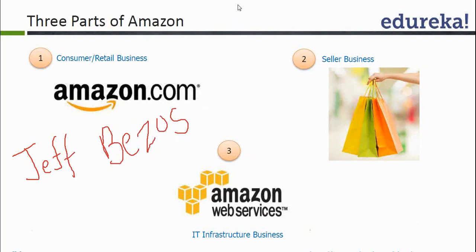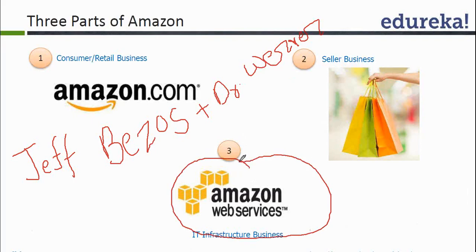Yep. He's CEO, owner, whatever you say, of Amazon. Right? He's a great guy like Steve Jobs, and he's a visionary and everything. One thing which is not known to everyone, he's a micromanager. He loves to do micromanagement. He's a techie also, and he's ably supported by a guy called Dr. Werner Vogels. I'm not sure, you might have heard about this many times. Dr. Werner Vogels. He is CTO or CIO of Amazon, and he's the brain behind Amazon Web Services. He is the brain behind all Amazon research.